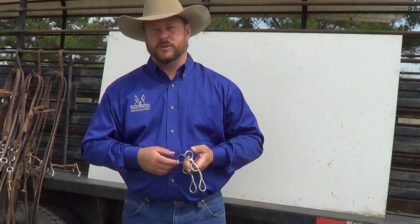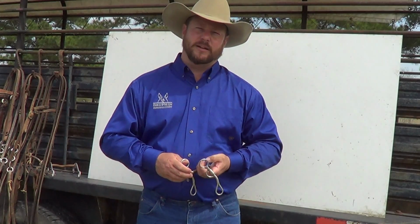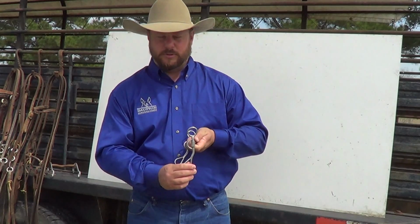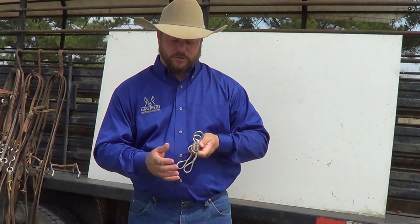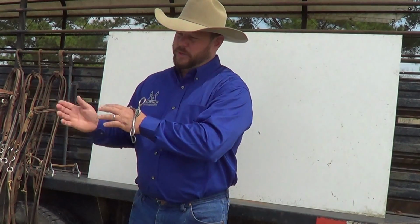We'll talk just a little bit about the English side of this. I don't have any of the English bits that would fit this criteria, but those would be Kimberwicks, Pelhams, and there may well be another or multiple other forms of English leverage bits that I'm unaware of. I'll say this, those bits are frequently set up similar to this one. They're to be ridden in a 2-rein or can be ridden in a 2-rein. One of the major differences, though, English people tend to regard those bits as highly severe, which I don't think that I would agree with.